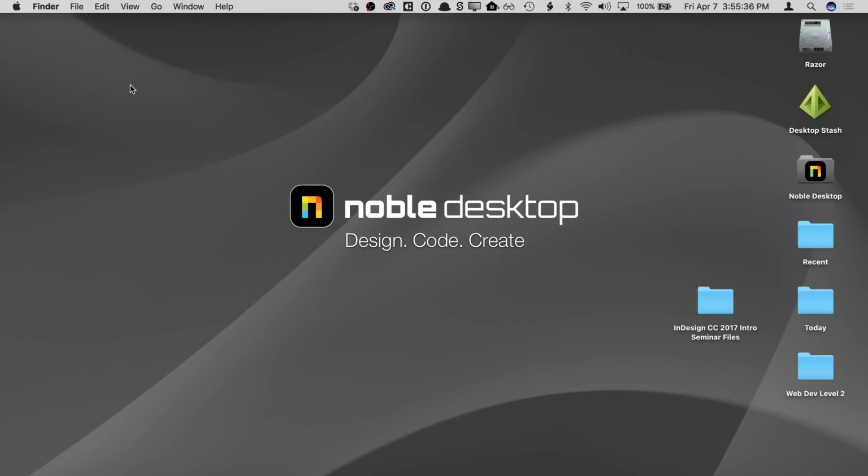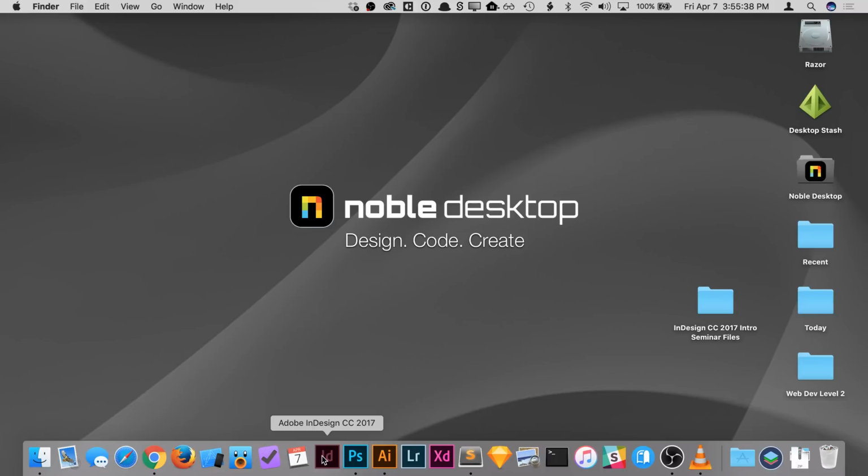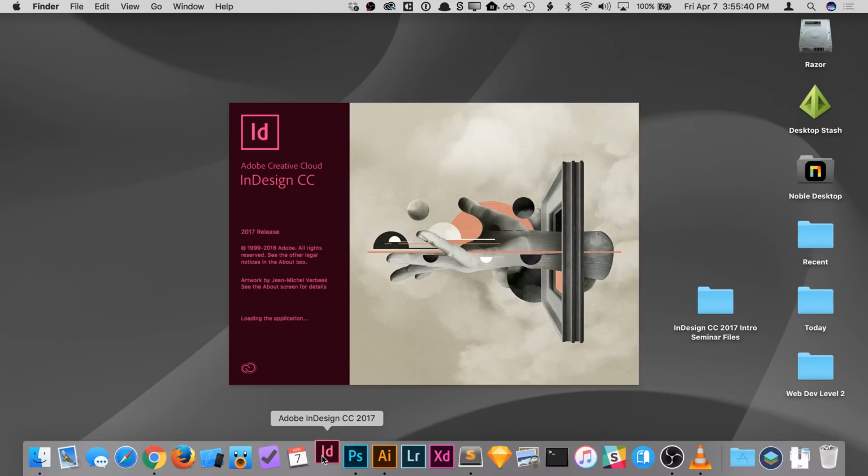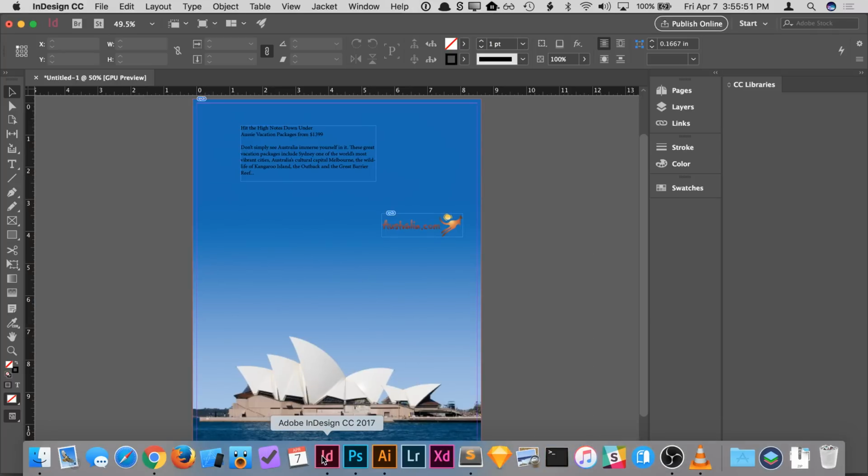Now you might say, oh no, he just lost his work, right? No, just relaunch InDesign. You never lose more than 1 minute's worth of work because every 60 seconds it does a little backup. You don't notice it. It's not an auto save, it's just an auto backup. And look at that. My document's been recovered. This is a file that's never been saved ever. And it also works, of course, with saved documents as well.